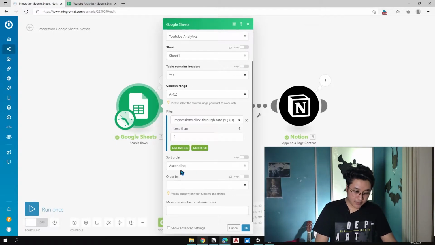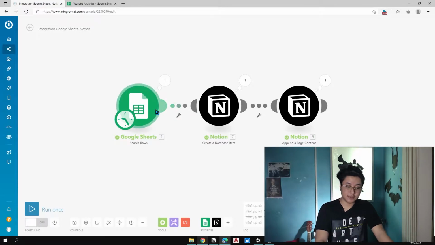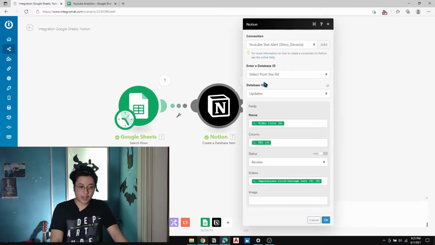I'm just gonna do the sort order by ascending, click OK, and I will be linking this Google Sheets data with Notion. I have simply added a Notion database of my account and prepared four or five fields, I forgot, but the URL thing doesn't work in this. The files and media thing doesn't work in this database, because files and media cannot be transferred. I don't know why that is, but it is what it is.